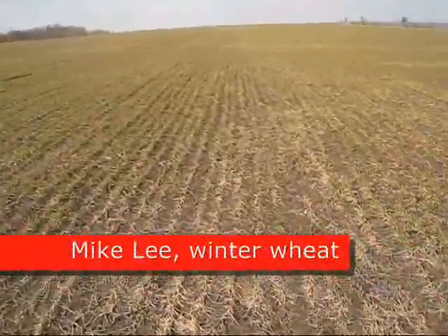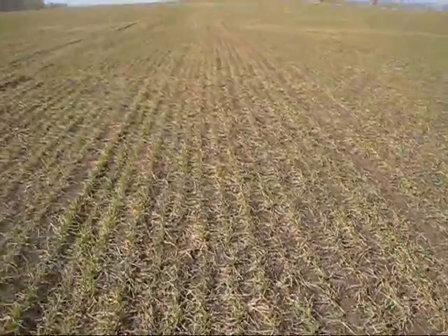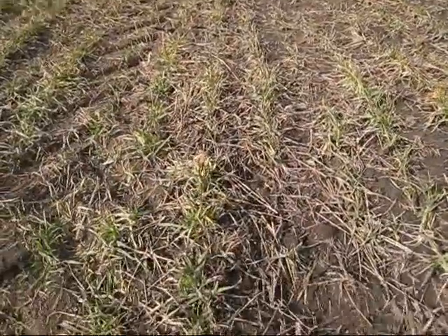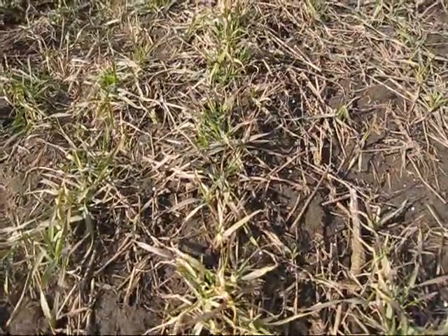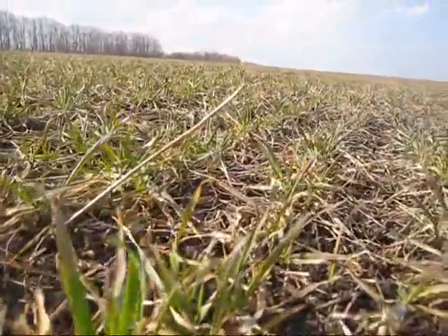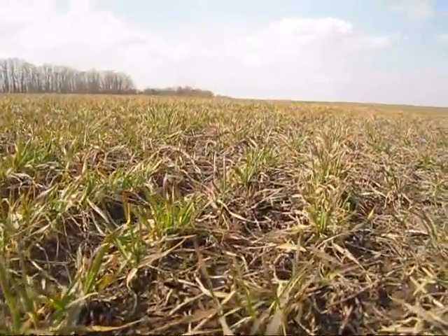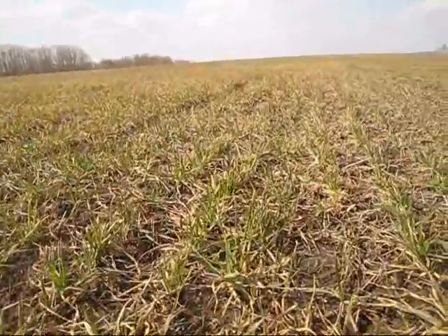First impressions are reasonable. Plenty of plants looking a bit washed out at the moment, but the weather will improve and these plants should pick up, particularly now they've had nitrogen applied, which will give them a boost. Plenty of plants, not much in the way of disease on the new leaves. Still looking a little bit stressed, but it was only ten days ago that this was a foot of snow and ice, so that's to be expected. Look at it again in ten days time and it will be a different crop.